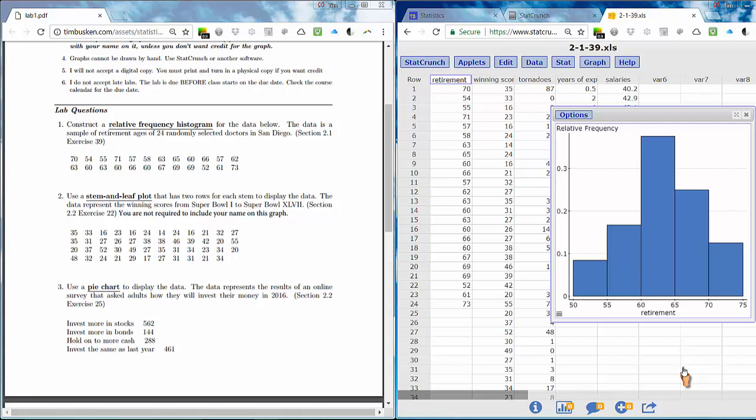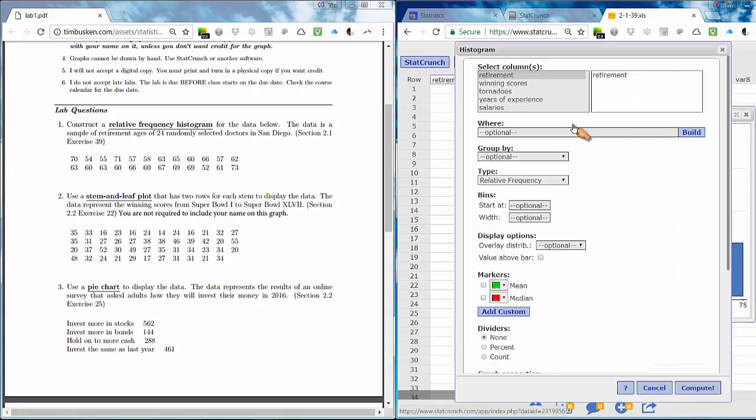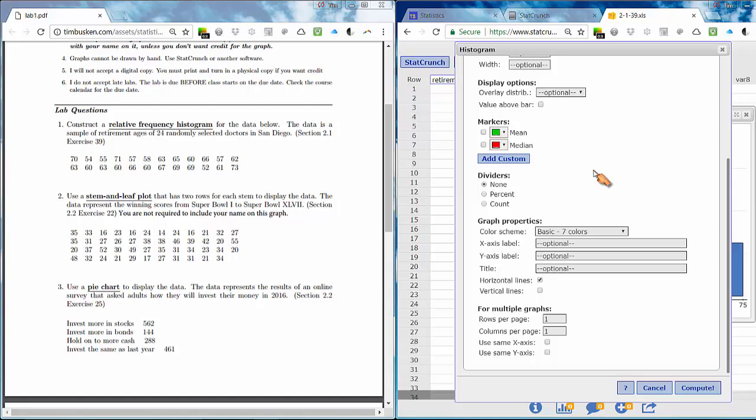What we need to do is put your name on the graph and then paste this over to a Word document or print the graph. So to get that done, we can press Options here, left click on that, and left click on Edit. This will bring up the initial settings window that we had before we graphed the initial graph here. You can scroll down and you can put a title in. Go ahead and put your name in the title. Please do include your name in the title of every one of your graphs, and then just click on Compute.